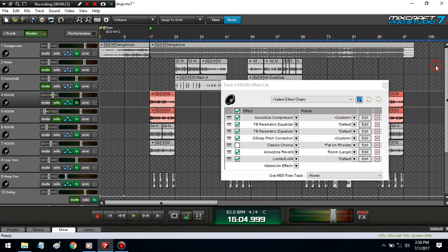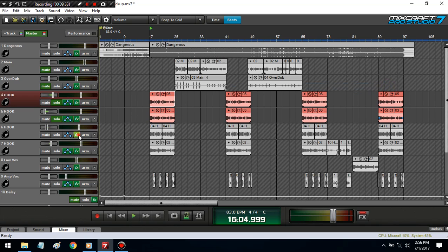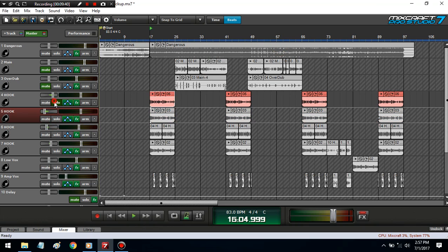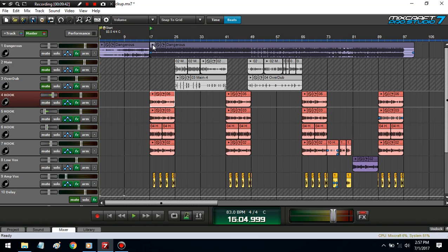But I felt like it was good at seven. You gotta account for all the other voices, because it's like reverb being stacked on reverb. I think all of these got reverb. Nope, just these two.